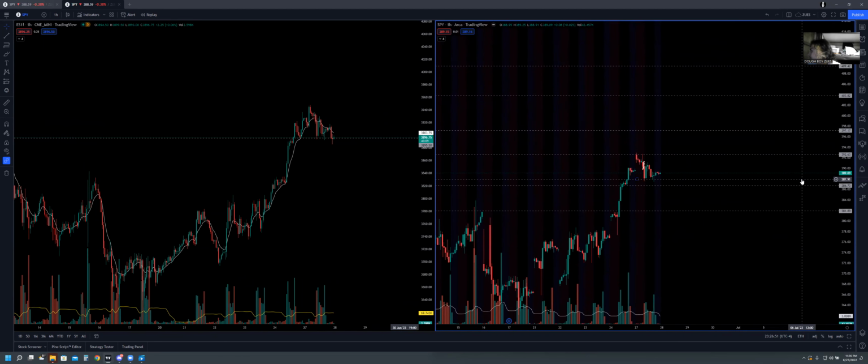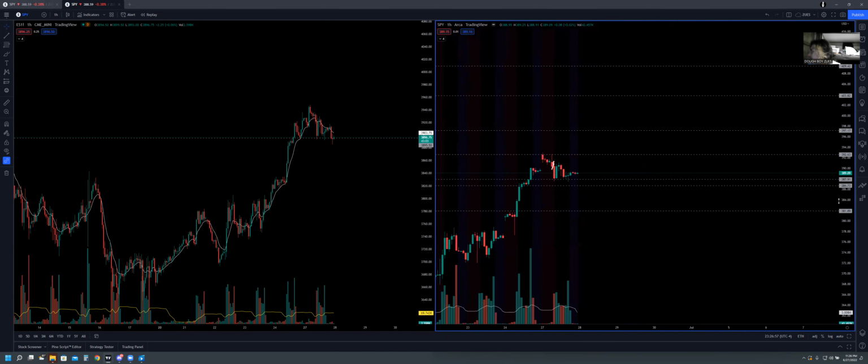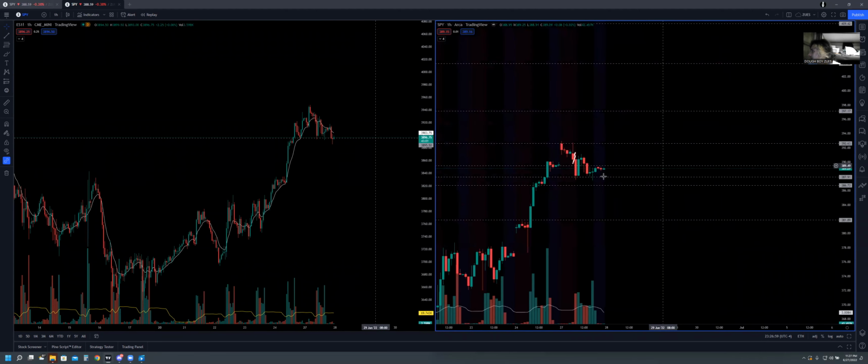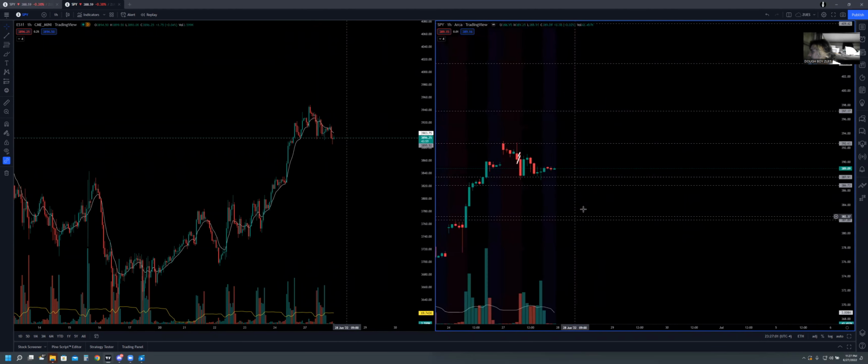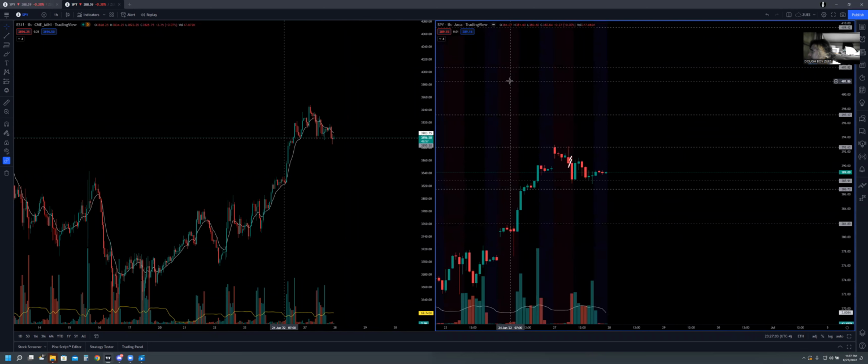On SPY, it's about right here, about 387.9. So I think as long as we keep holding this, if you can see these 1 hour candles were holding this level pretty nicely right here, actually bull flagged and broke above it. If we bounce off this level, then yeah, we're gonna go up pretty much.